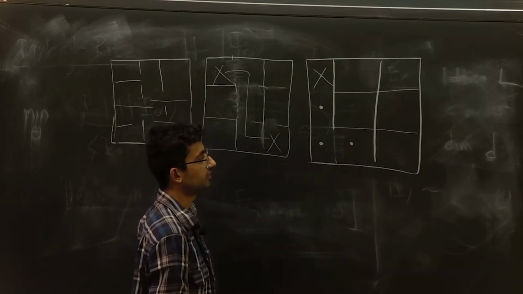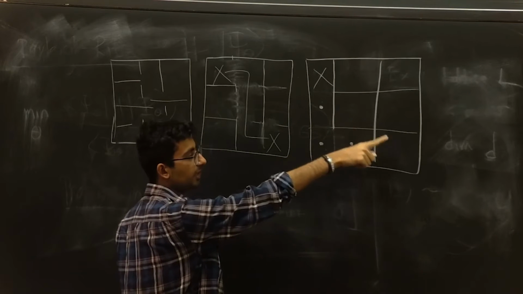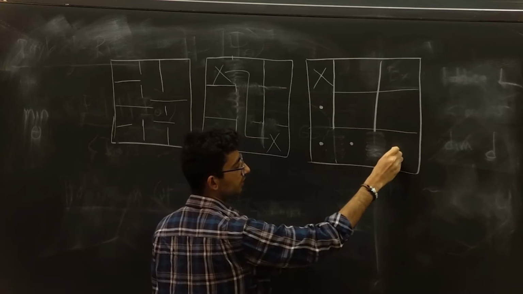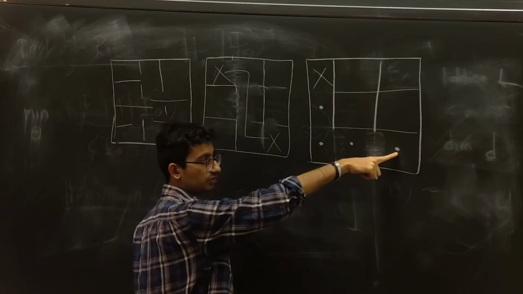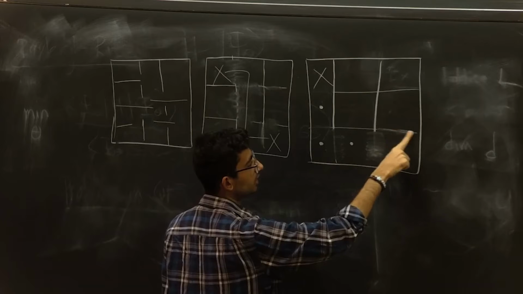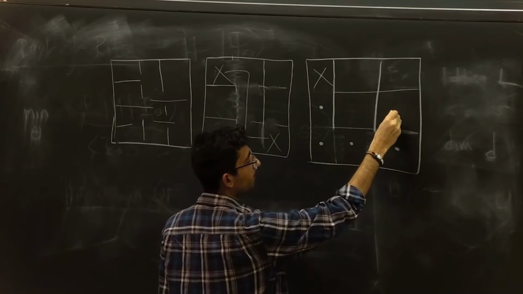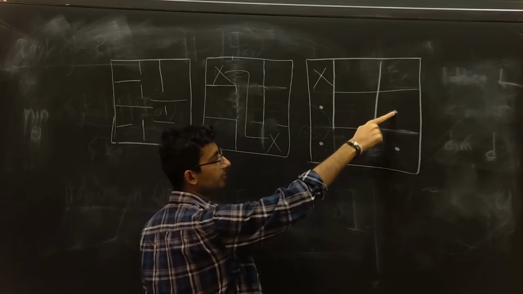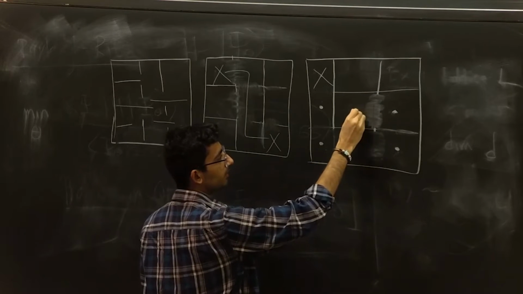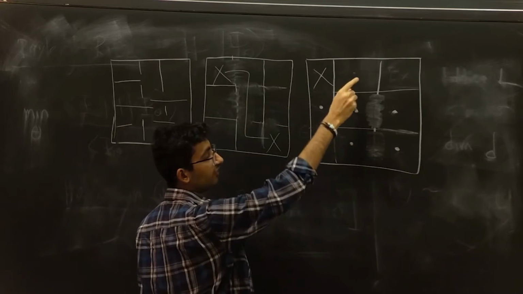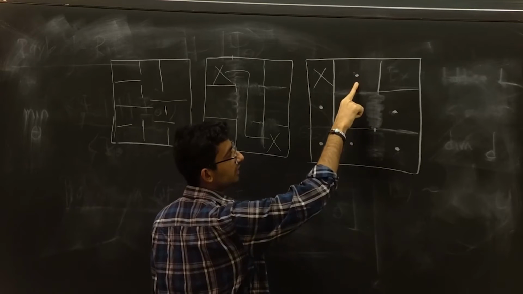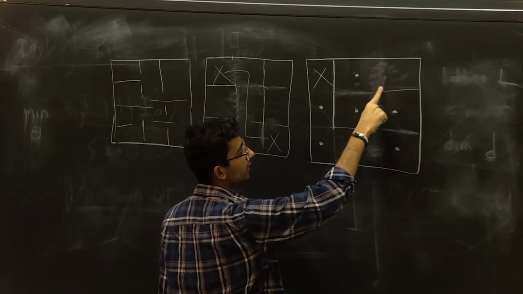And repeat this process. And now instead of starting at the top, maybe I go over here to the right to this neighbor. And so I delete my wall between myself and this neighbor. And I recursively start this process right here on this cell. Maybe here, well, I don't really have a choice. I have to go up right here. And then from here, maybe instead of going up, I move to the left. And I go right here. From here, I don't have a choice. I have to go up. So I go right here. And then from here, again, I don't have a choice. I have to move to the right. And so I go there.